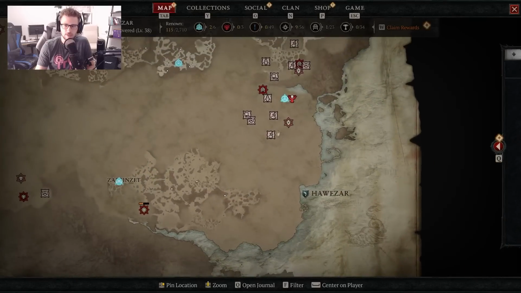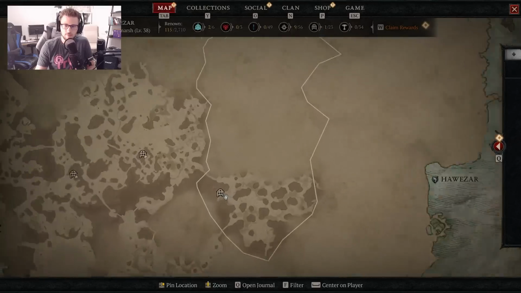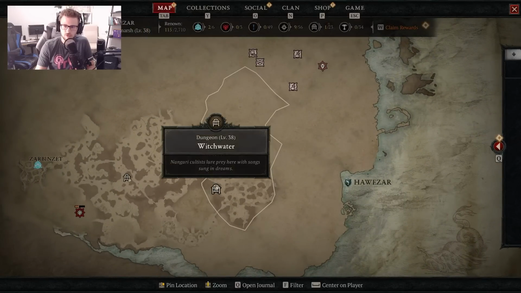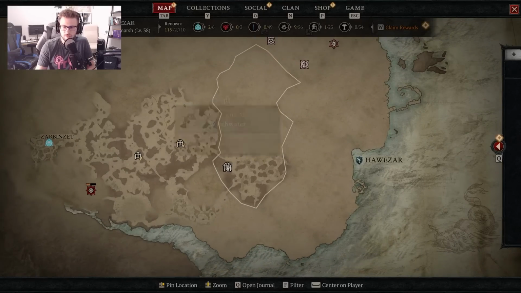Prodigy's Resource Aspect, if you look on the map right here, can be discovered at Witchwater Dungeon right here in Hawezar. This Witchwater Dungeon can be discovered right here on the map. And this is an alt character, so I don't have a lot of these areas discovered, but this is where you're going to find it.